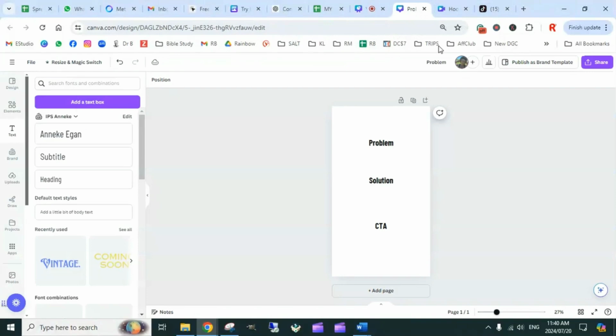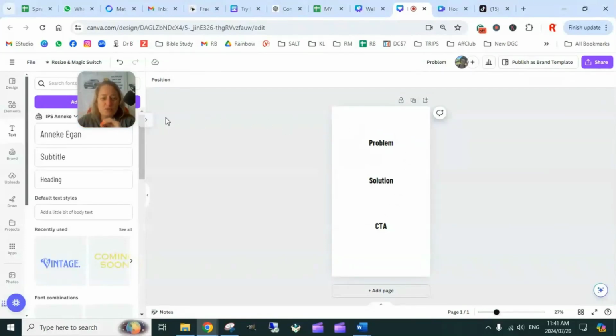So what I want you to do first of all is go into Canva, create a new design for yourself that is 1080 by 1920. Remember, that is the real format size that we are using so that we can use these reels that we are creating to post them to Facebook, to TikTok, to Instagram, and to YouTube, because this is the size that all those platforms are going to accept.